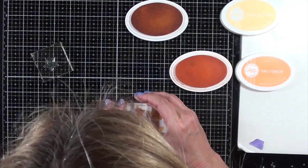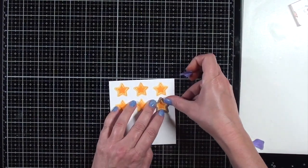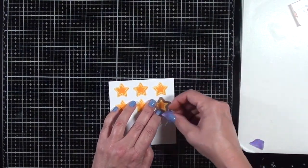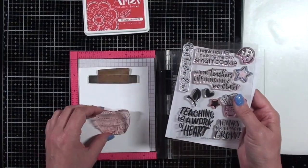And now I'm using the smallest solid stamp, and I'm stamping in the darker color in the center of each one. I'm now going to use the star die out of the set and die cut all of those out.